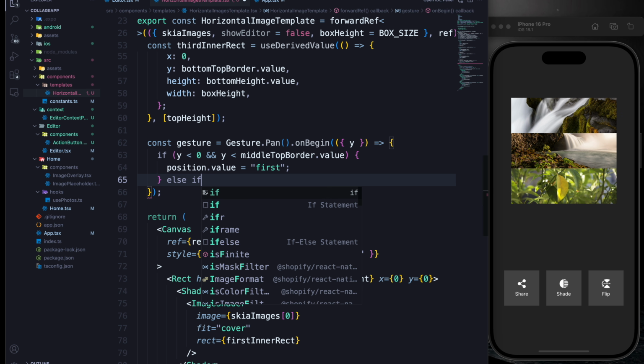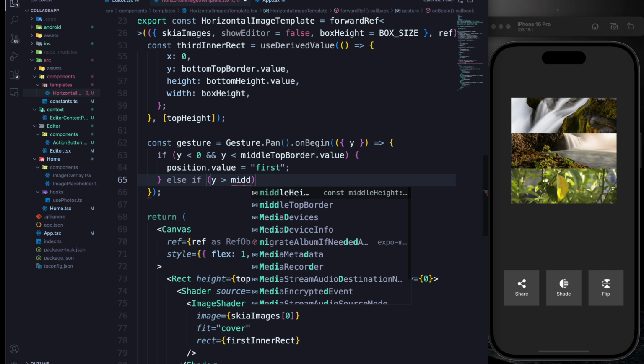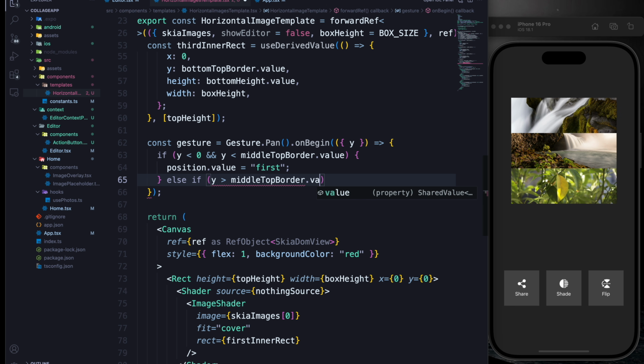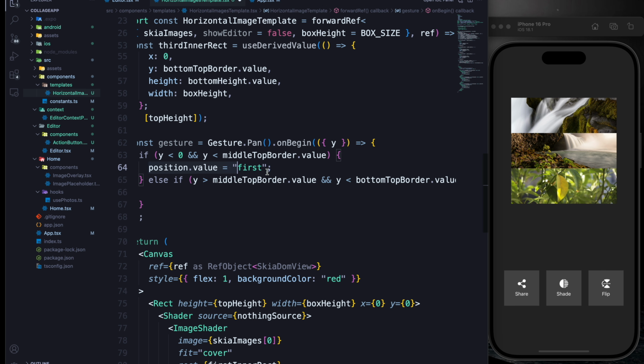So next, back in our gesture, we're going to say else if y is greater than the middle top border.value, and y is less than the bottom top border. Then we're going to say we're in the middle, which is the second.